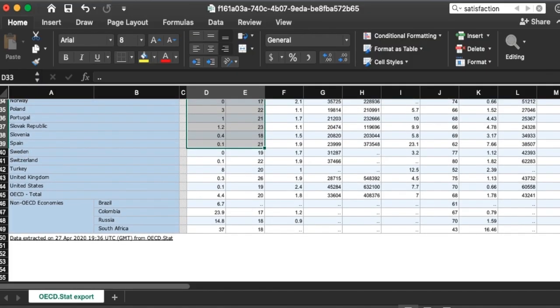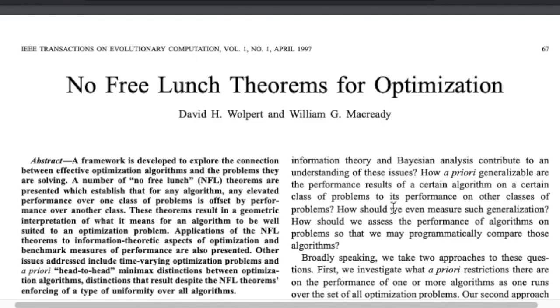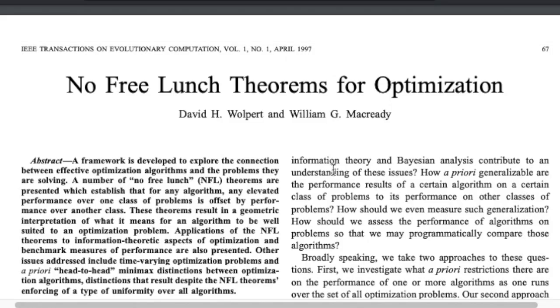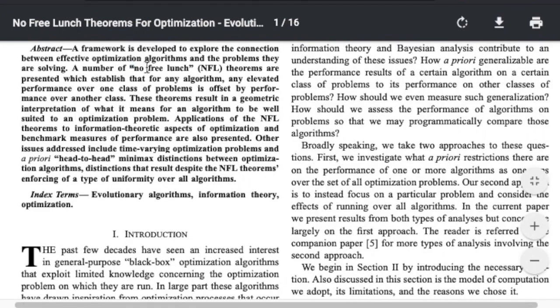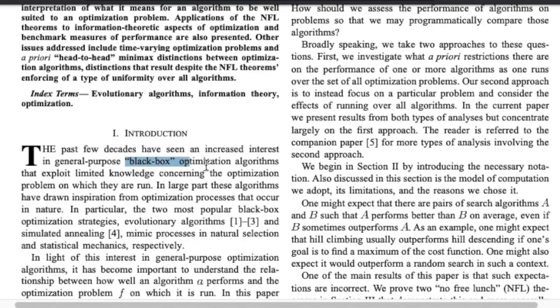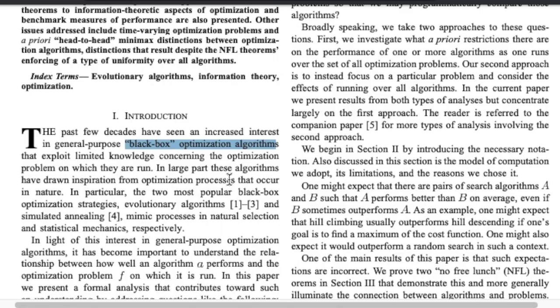Now, a popular paper here is the No Free Lunch Theorems for Optimization by Wolpert and Macready, where they demonstrate that if you make absolutely no assumption about the data, then there is no reason to prefer one model over any other. This is called the no free lunch theorem, as stated here. And actually, in this paper, they derive multiple NFL theorems. This is popular in so-called black box optimization algorithms, where the function you're trying to optimize is unknown, thus the name black box. So what they demonstrate is that if you make no assumption about the data, then there is no reason to prefer one model over any other.